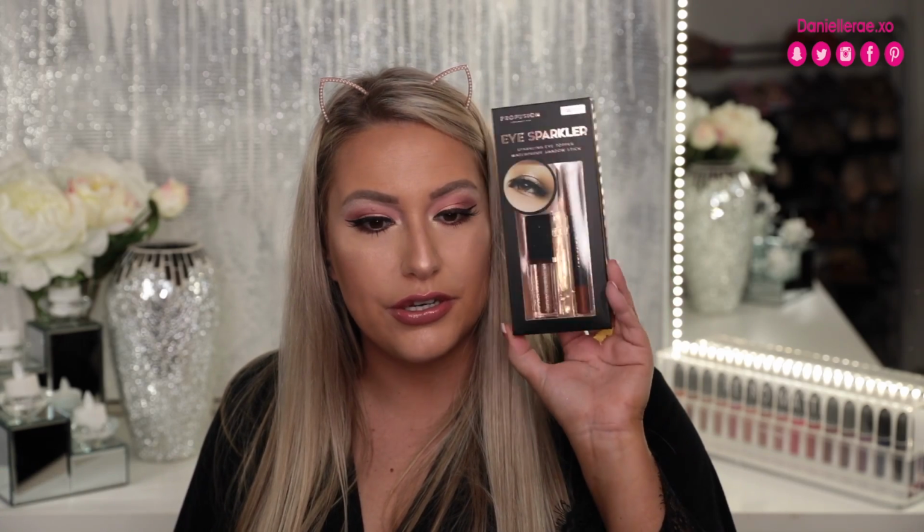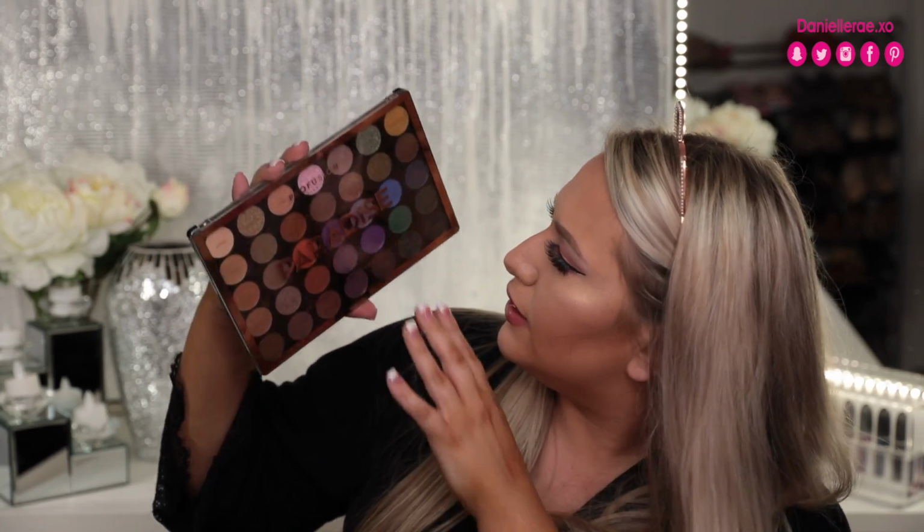Okay, so this is from Profusion. And you guys, they have such good products. I tried one of their eyeshadow palettes in a First Impressions and it was really good. This is the Spectrum palette, but these are like crazy neon colors. And they always wrap stuff like Christmas presents. I love it. Then we have a sparkling eye topper. I definitely want to try that because you guys know how I've been about eye toppers lately. We have this Eye Define Long Lasting Liquid Eyeliner. And then lastly, we have their Paradise palette, 35 shades. The one that I tried had square pans, but it was really nice. I haven't tried this type of eyeshadow palette from them, but the colors look really nice. So thank you so much to Profusion for that package.